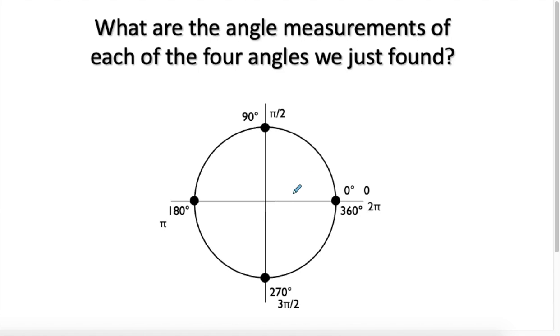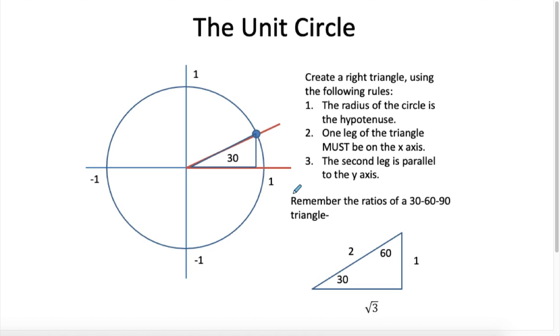We're going to use our special right triangles, our 30-60-90 and our 45-45-90, to do that. Let's start by putting a 30-60-90 triangle on our unit circle. The reason is we want to find the coordinates of a point on the circle. So what we're going to do is construct a right triangle here, and we're saying this is a 30-60-90 right triangle.